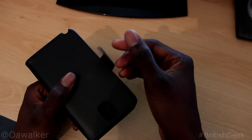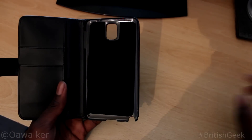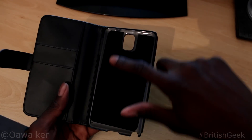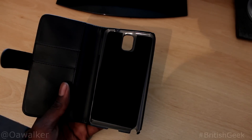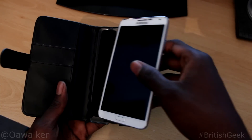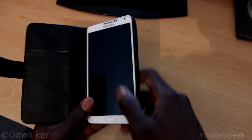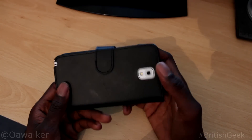And there's a magnetic lock right here. I'm going to install the phone. As you can see, there's nice soft material here which obviously prevents the back of your phone from being scratched up and keeps it safe. To install it, it's pretty easy — you just slide it in and snap it into place, and that's it.